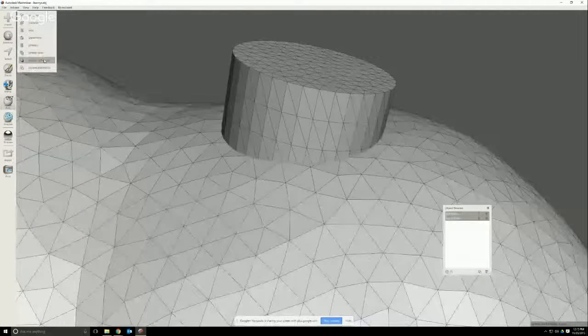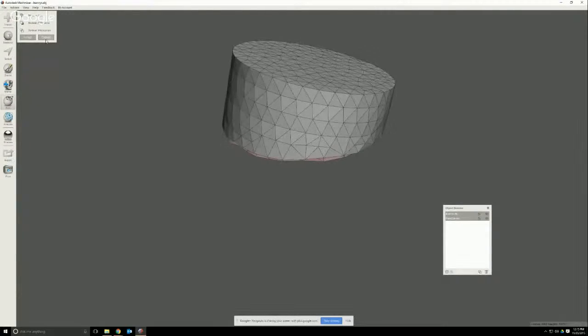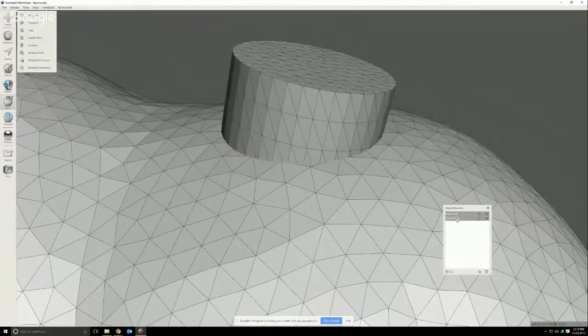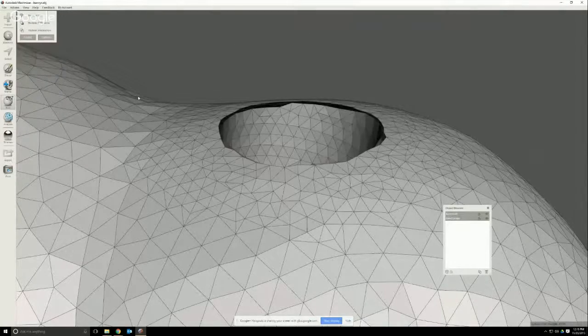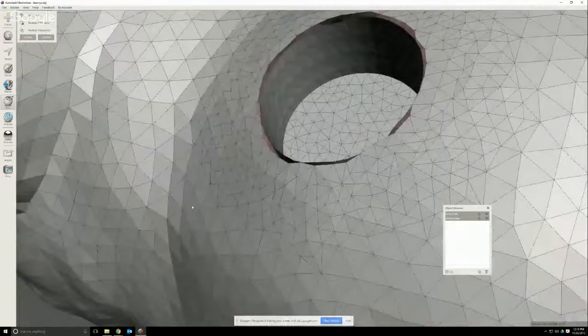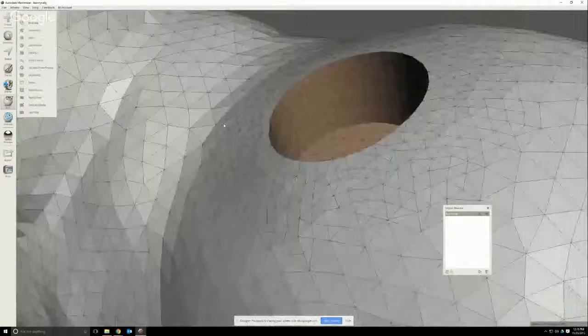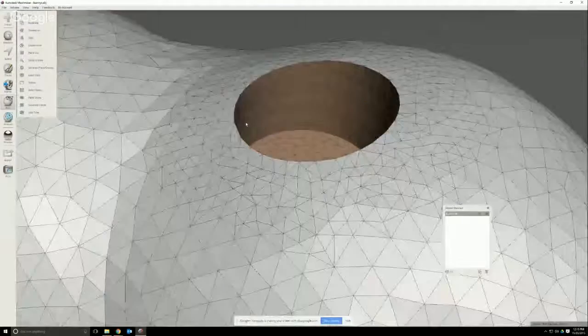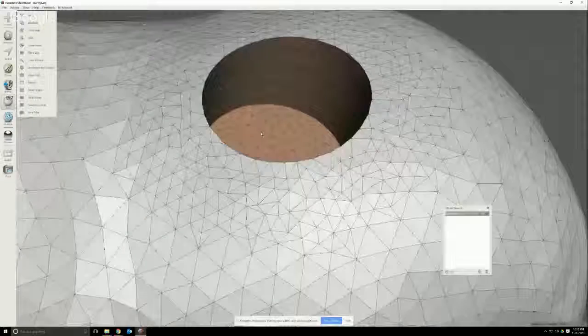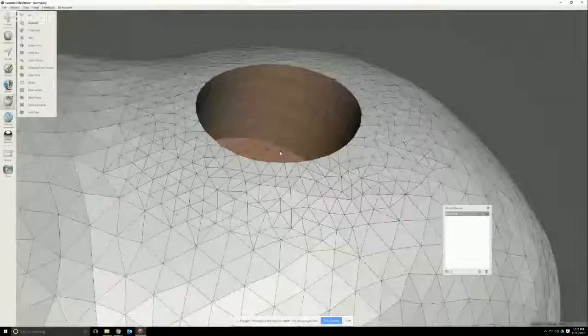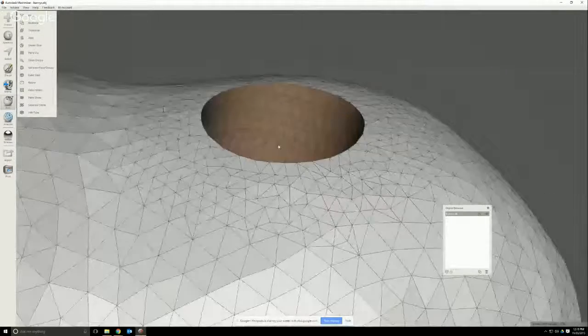If we click on these and do a Boolean difference, actually this shows me, you want to click on your object first and your cutting tool second. I'm holding down the Shift key and do a Boolean difference. It kind of cut through. When we click accept, that actually worked pretty well because the meshes were of the same density. So now we have a 6 millimeter hole cut in the object. So that's great. That totally works.